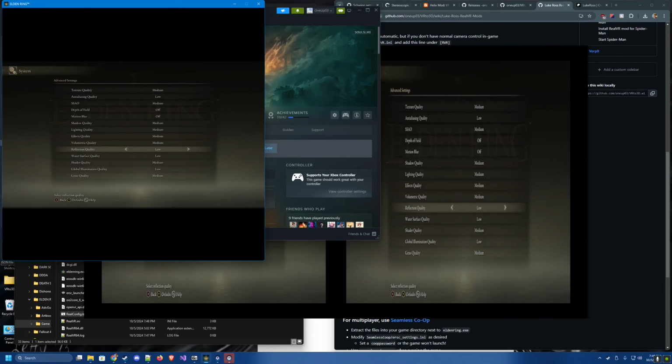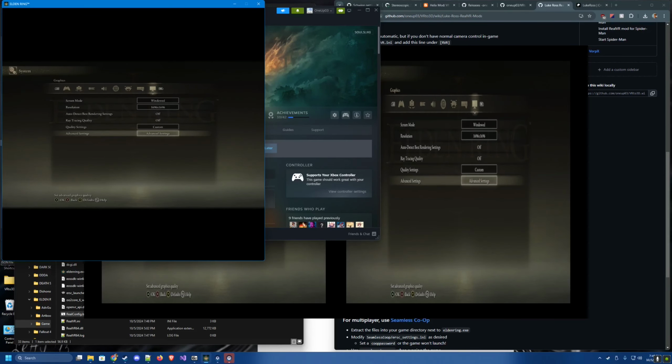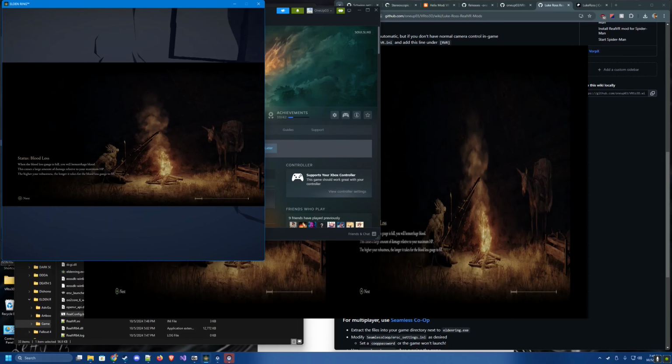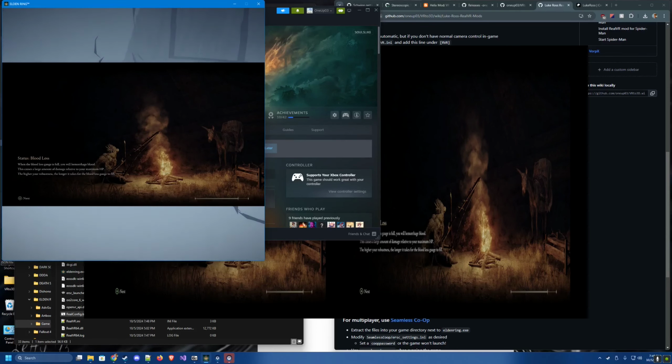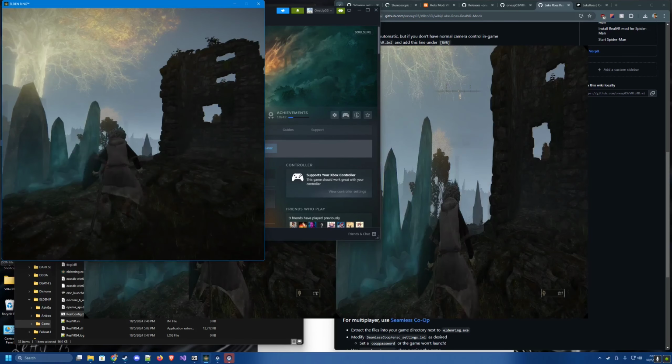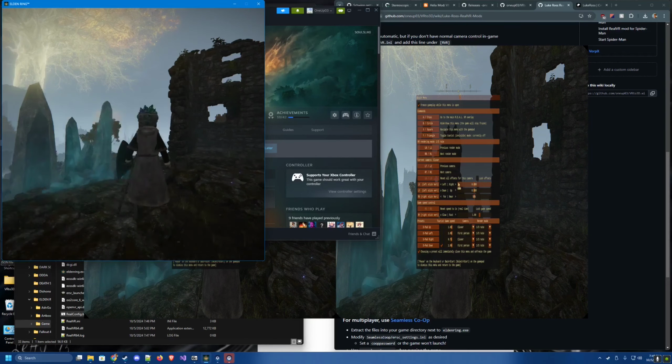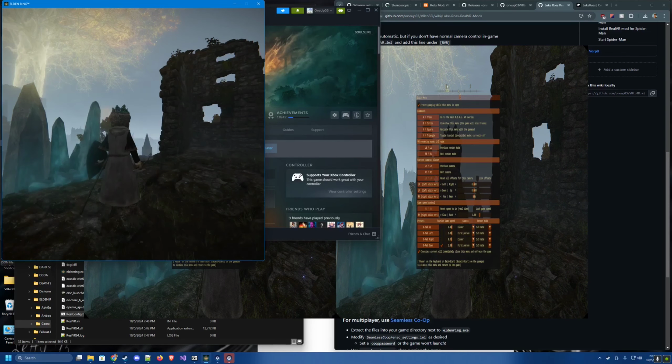And I'm just going to move a couple things here. There we go. And now I'm going to go ahead and load the game. Certain settings in RealVR you can only change in-game. Now the annoying thing is that the RealVR GUI will not show on the 2D window, but it will show on your headset window, so we're going to have to do a little bit of juggling here.